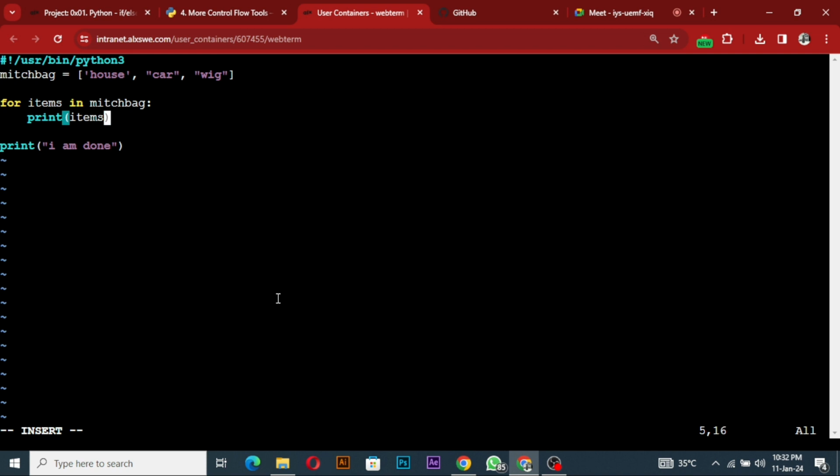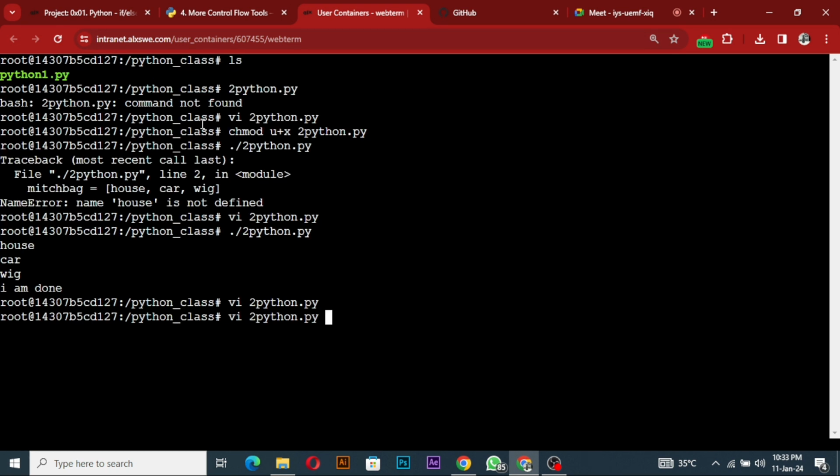So let's go back here and say you should print items, and then that len function is quite simple. We say comma, and then len is a function, so it's like this, len function, and then items again. So it will print item, and then it will find the length of whatever that item is at that point. Before it goes to the next one, it will print the car, find whatever length the car is at that point, print week, find it, right? And then print I am done.